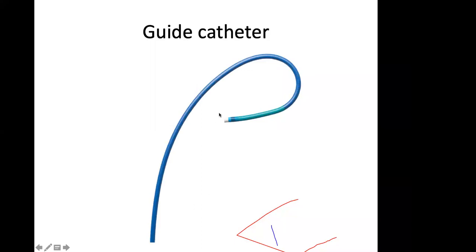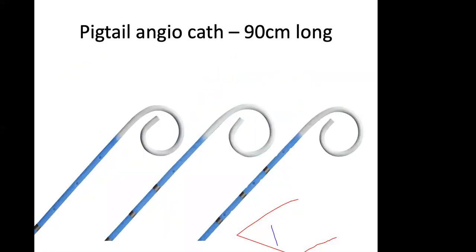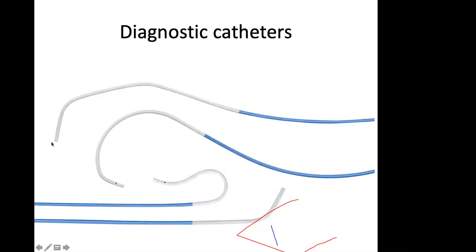The tip of a diagnostic catheter is narrower than the shaft, whereas as far as the guide catheter is concerned, you will see that the tip is parallel. So that is what is a guide catheter. And these are what are diagnostic catheters. If you see, there is a subtle difference between the thickness over here vis-a-vis the tip. The tip narrows down. If you look at here, this diameter is more, the tip is narrowing down. All these catheters, the moment you feel them with your finger and the thumb, you'll realize that these are narrow.